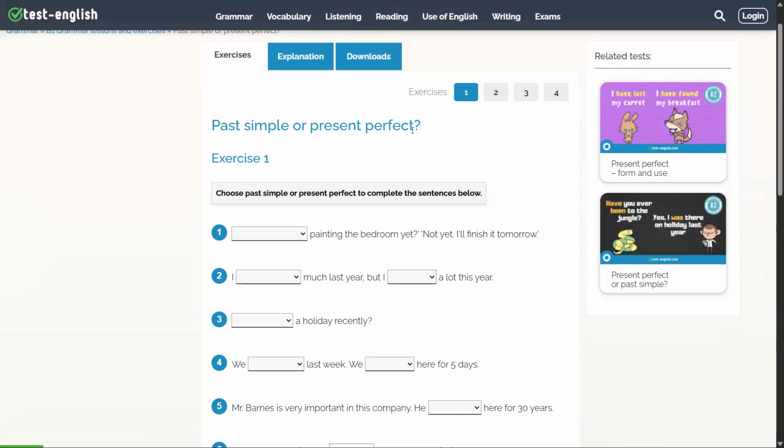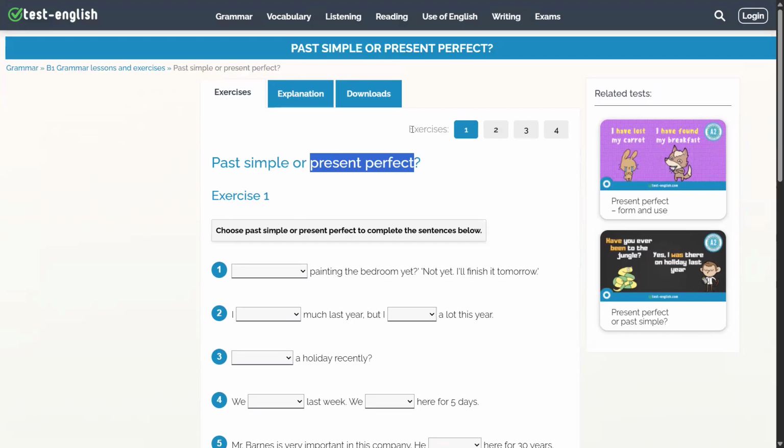So let's see here. It's just to remember what the structure and characteristics of simple past or present perfect were. I would like just a review of this. Who remembers what is the difference between past simple and present perfect? Which is the main difference? Why do we have two pasts? Why is it needed to learn all of these structures?